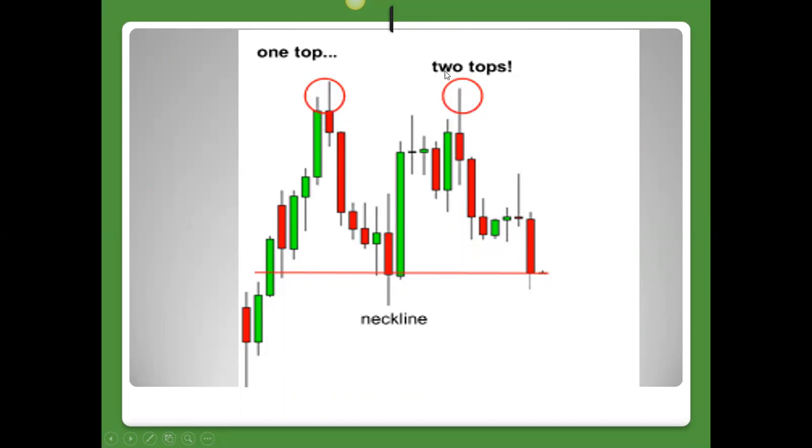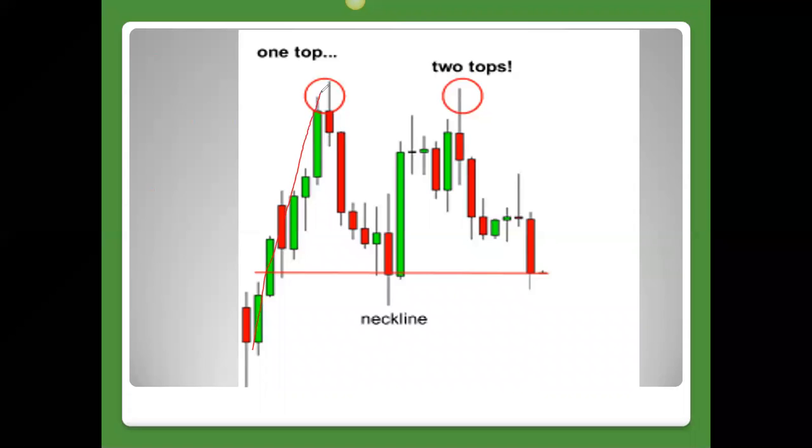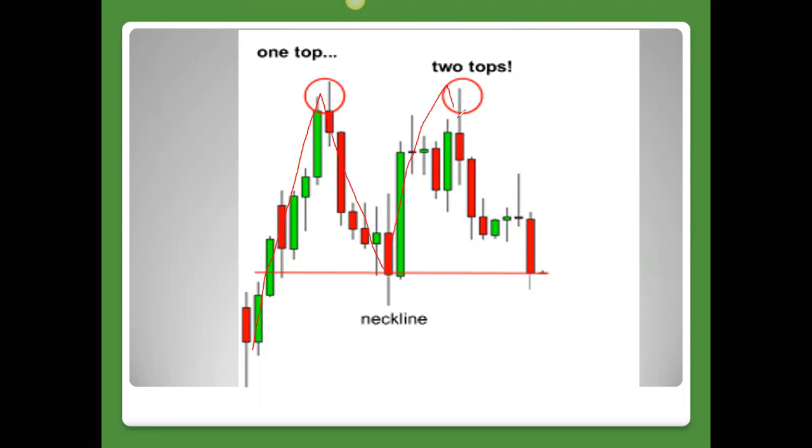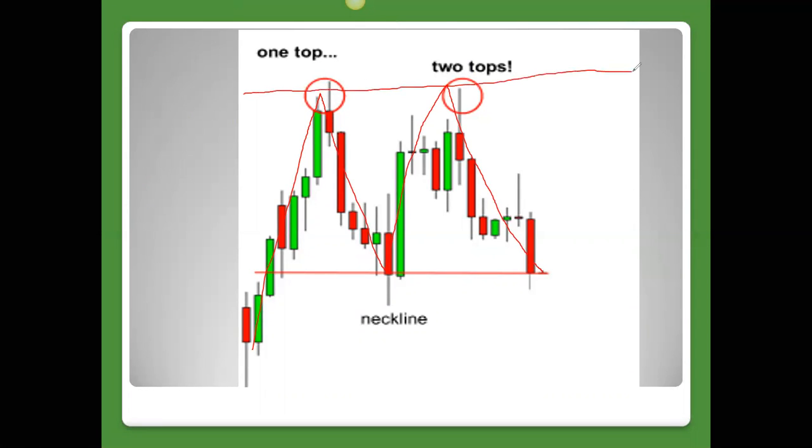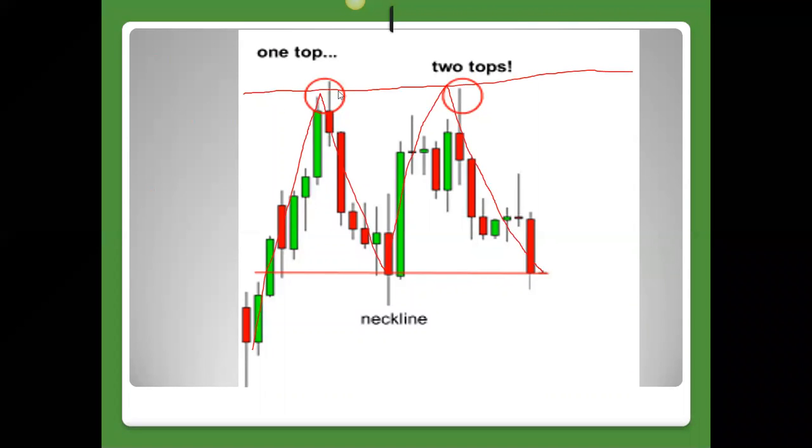So it also looks like an M, so it can be called an M pattern. Price is going up, pulls back, then goes back up again, and then pulls back. So you can call it an M pattern, or you can call it a double top pattern. Basically, there will be some support and resistance level. This will be our support and resistance level here. Price will go up to it. It's moving higher, making higher highs, higher lows, so trending upwards, then the price starts to get exhausted.